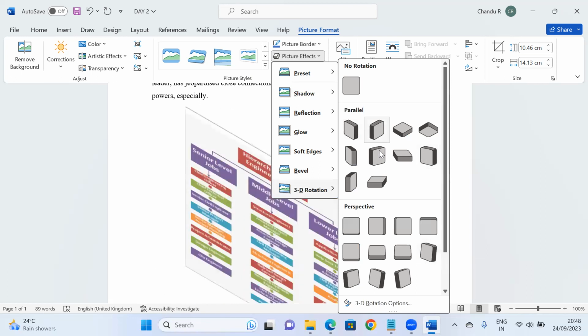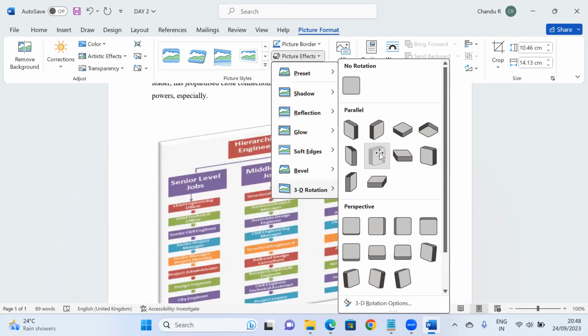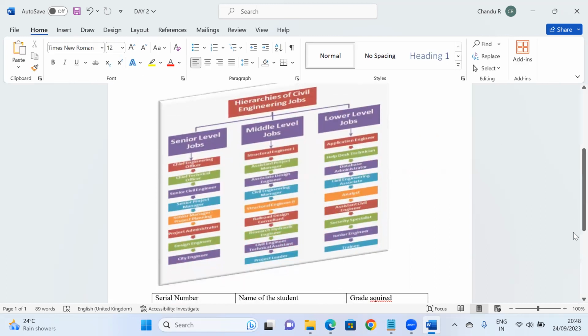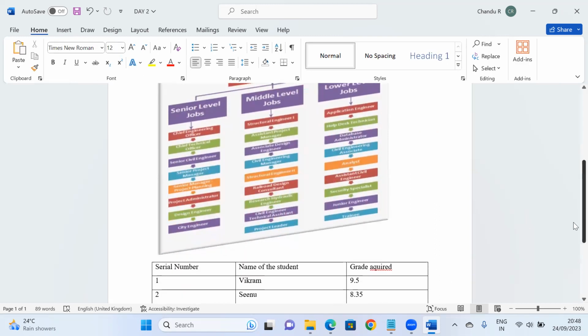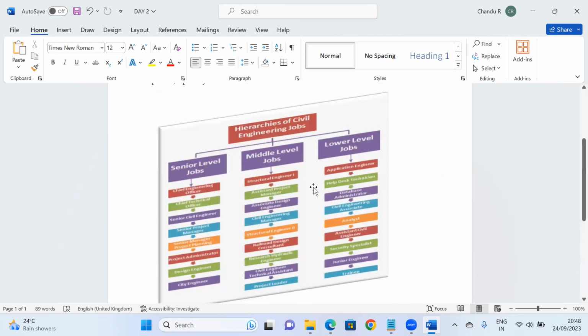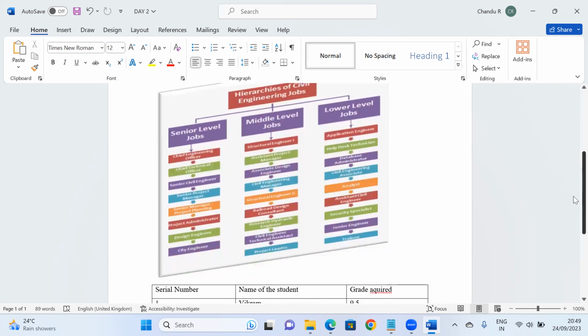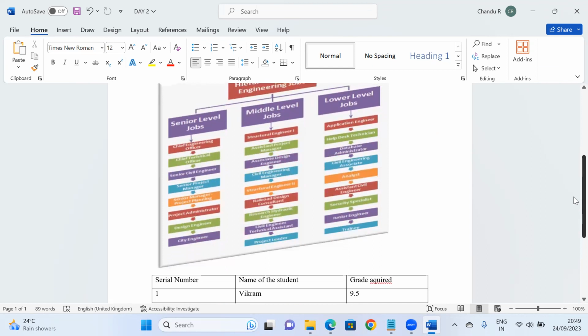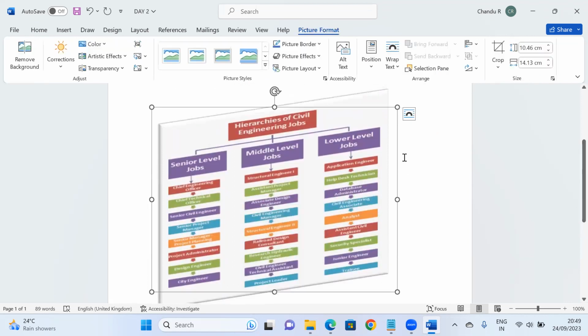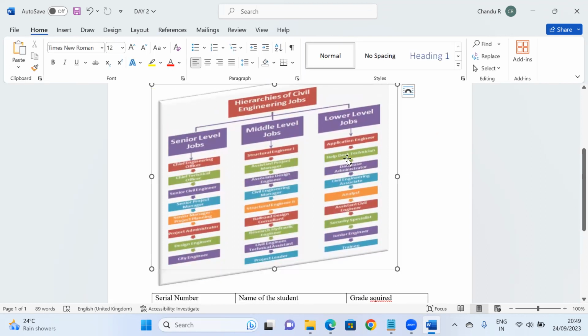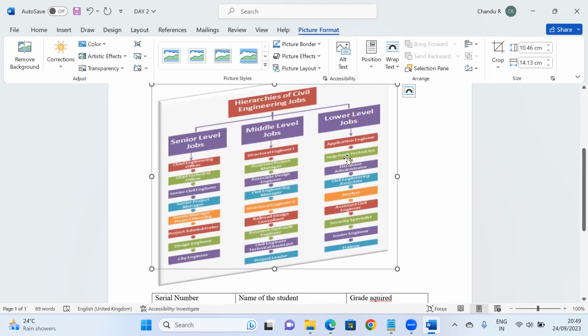It's a simple image, but it will be converted into 3D. So you can see this is the difference. See the same picture, but the design, everything got changed completely. Okay, so these are the styles we can make out of any picture. It is a simple picture, but now see how beautifully it is designed. We did nothing great, we are just using the existing features.